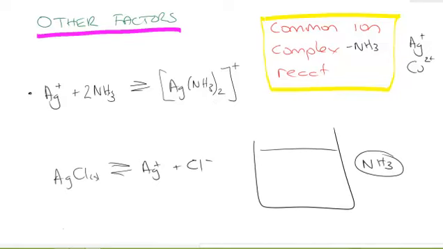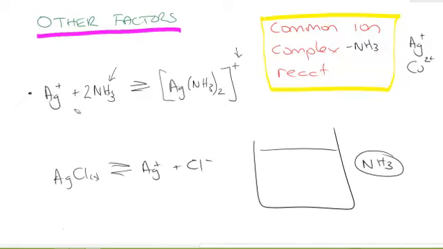Things to take care of. How do you work out the charge? Well, there's no charge in ammonia, so if we add ammonias around the silver, it's still going to have the plus charge on there. Okay, you do the square brackets and just take care to put 2 there, because you've got 2 here. Okay, so it coordinates 2.